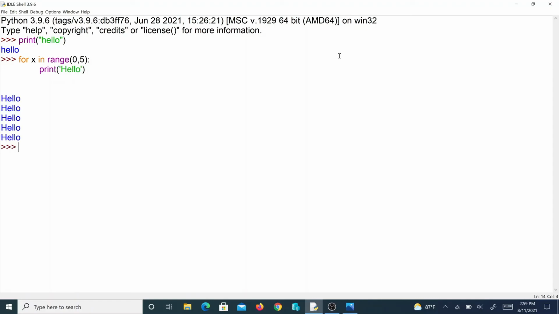So as you can see, you can do it like this, or you can just print hello 5 times, but that would take way too long.